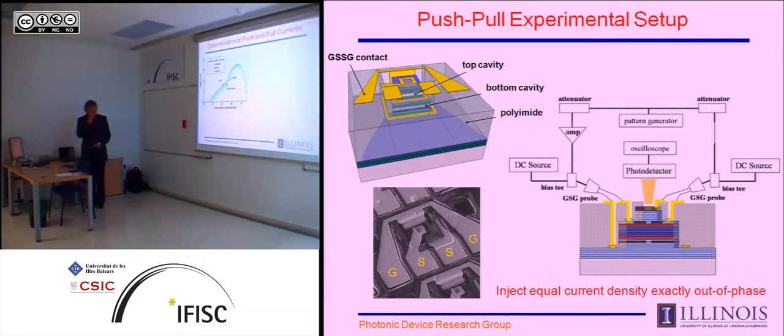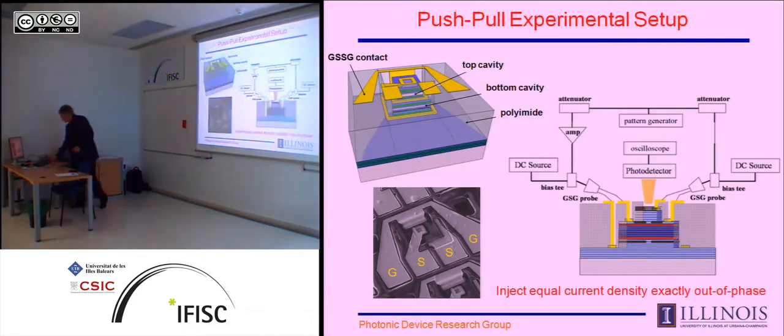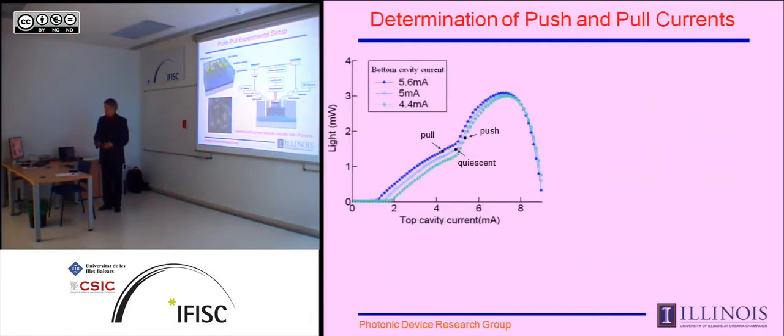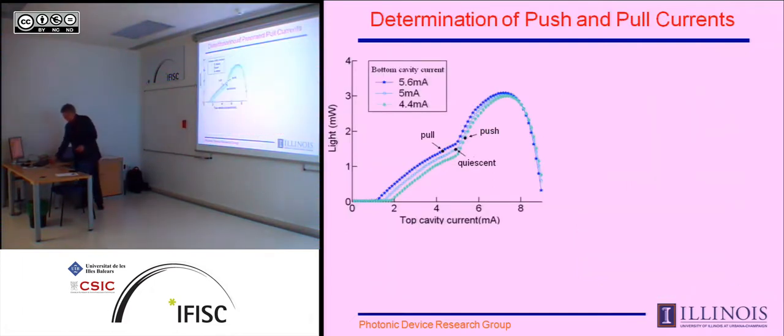Now, it turns out there's always the idea that I can draw great pictures, but when I actually make the device, that's when real life comes in and makes things complicated. It turns out that the two cavities are not identical because of the way in which we fabricate them. The bottom cavity is an oxide confined cavity, and the top cavity is implanted. From the point of view of today, all that says is that the two cavities have different cross-section areas. So I want to have the same current density, but it takes different currents to achieve this condition, and it's not clear what it is a priori. So we have to figure out a way to calibrate this.